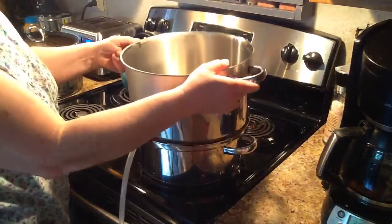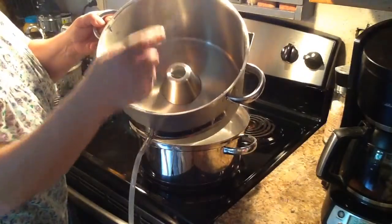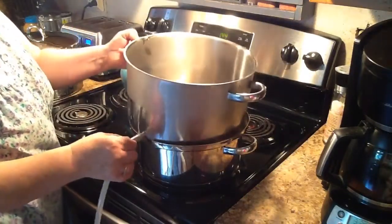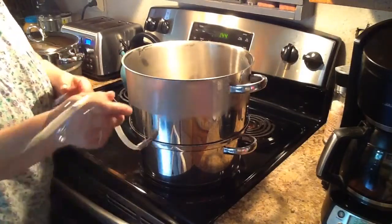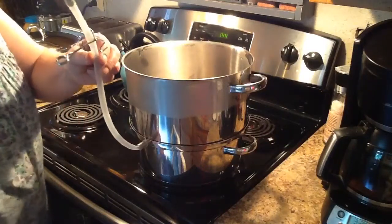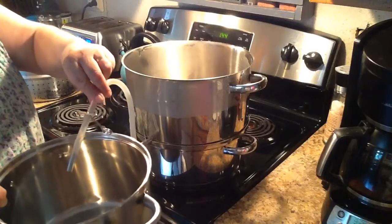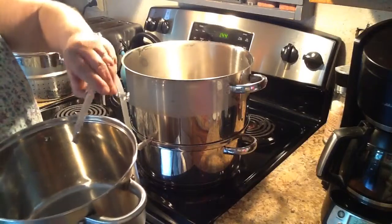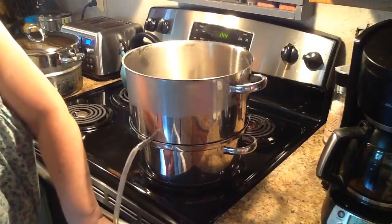This middle pan has the spout where the steam will come up from the bottom. It'll fill up with juice, and it will start to come out in this tube, which is closed right now. I have a pan here on a step stool, so that when the juice is ready, I just open this up and the juice will come out. I can show you that later when the juice is ready to run.